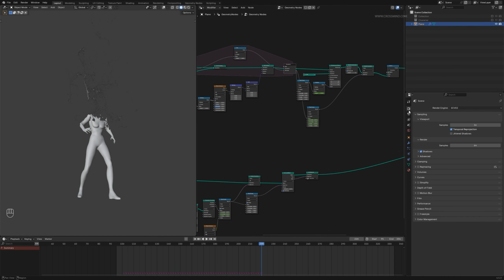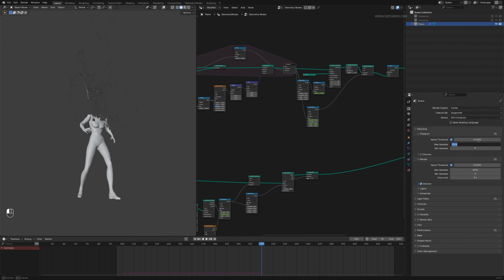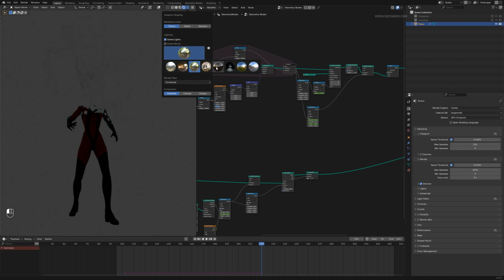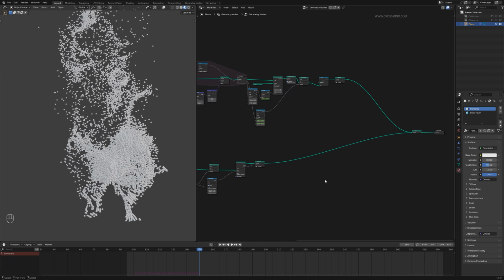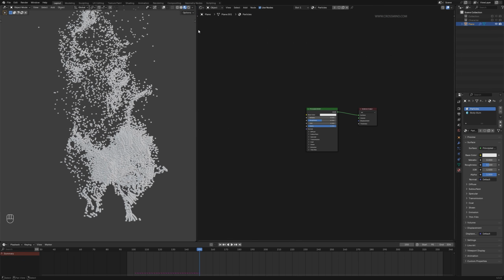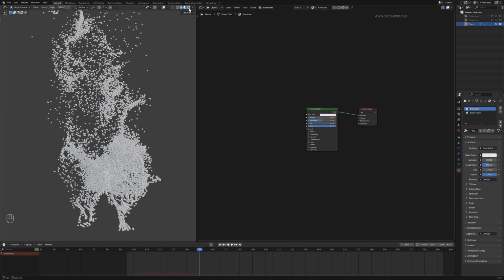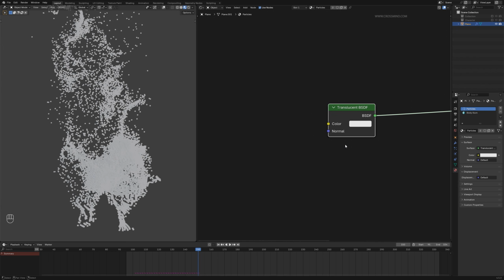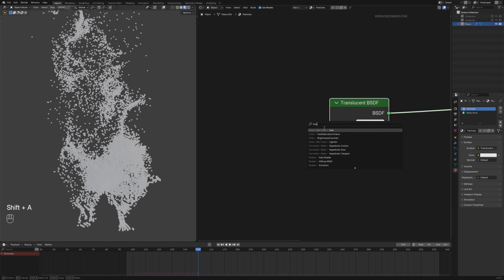Now, before we start working on materials, let's change this to Cycles Render Engine. I'm going to use GPU and 256 samples for preview purpose. Right now, there's nothing in this scene, so maybe we can use HDR in background. Now we have two materials, one for particle, one for body. So let's jump to shader editor. I'm using Cycles Render and viewport shading for now for faster preview while recording this video. So the very first thing I'm going to bring here is a simple shader, translucent, and get rid of this principal BSDF. In this translucent shader, we can use hue saturation value.